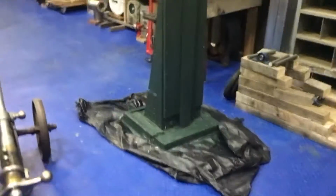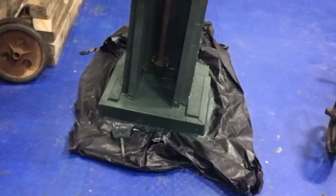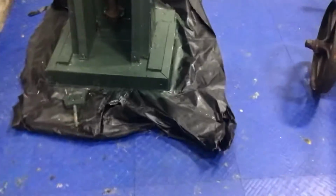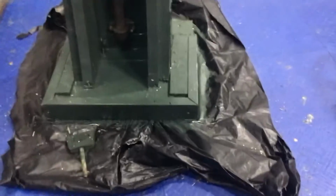Okay, so I finished painting and screwing and gluing all this wood, pieces of scrap actually, to house this thing. An old post drill. Kind of looks like cast iron, doesn't it? Kind of a flat green. But it's extremely sturdy. It's wood. And yes, I did paint HMCS Columbia's thing down here off a rack cabinet, which I still have. Oh well. And then I'm going to mount a motor up here to drive this belt, or this pulley.